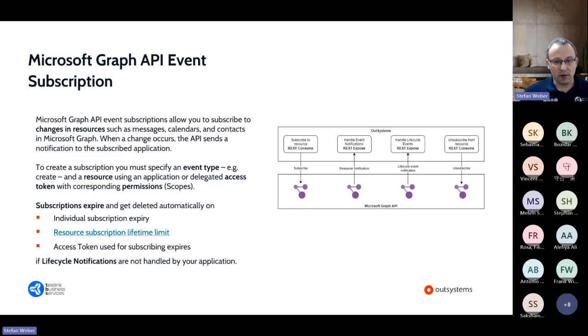And for sure, you can also unsubscribe anytime you want using a REST consume action. Then again, the subscription automatically gets deleted and no further change notifications are sent to your application.